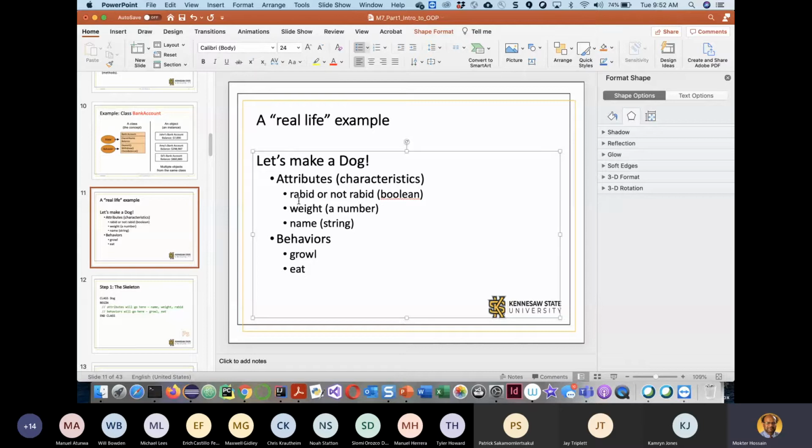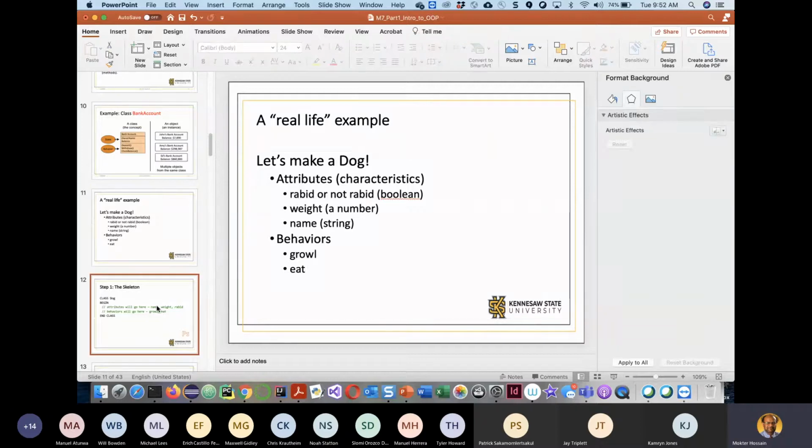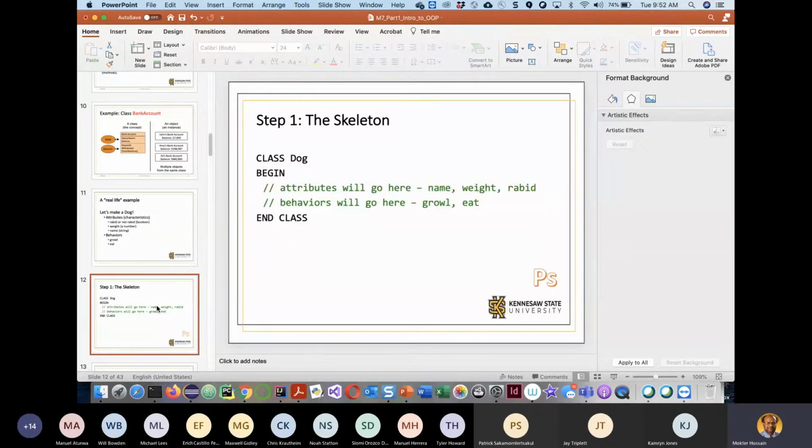This is a Boolean attribute. And weight, this is a number that is maybe float or double, and the name, that is a string. And a dog has some behavior. It eats, it sleeps, it barks, it makes sound, it growls, something like this. So how do we declare such a class in pseudocode?